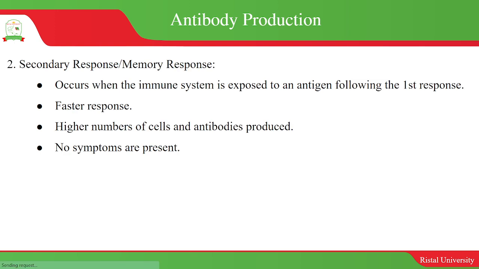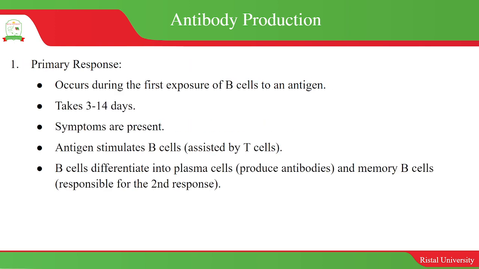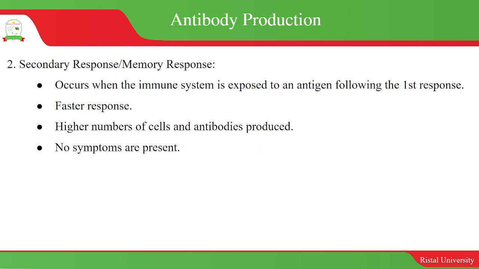The next time you get an infection, this will mean that we will have what we call memory cells, which are already created as a result of the first exposure. So when you get infected again, the immune response is going to be faster, because you were initially exposed and you had the memory B cells being made in your first exposure. So the second exposure results in a faster response by the immune system.